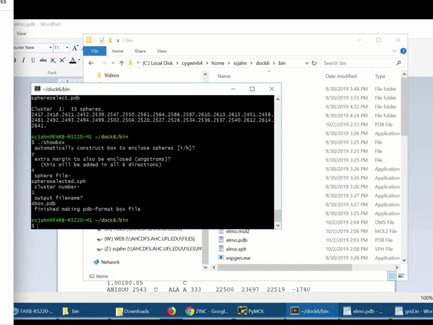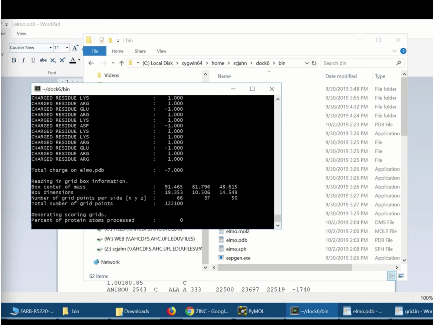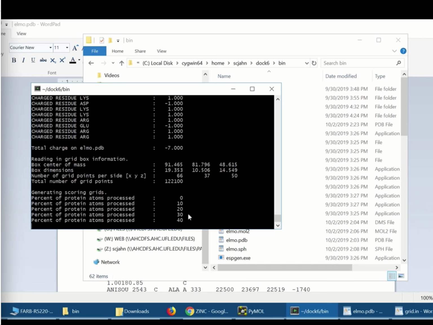And so I have a program named grid, and I'm going to take the input file grid.in. And now this is where you cross your fingers and hope it doesn't give you an error. So here it didn't give me an error. It found everything it needed to do. We can see the progress of how it's going.